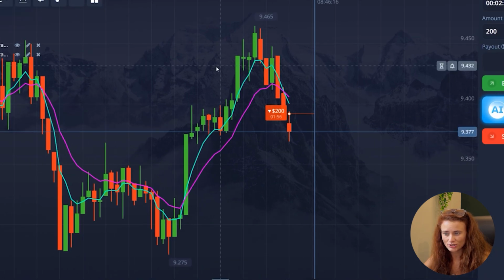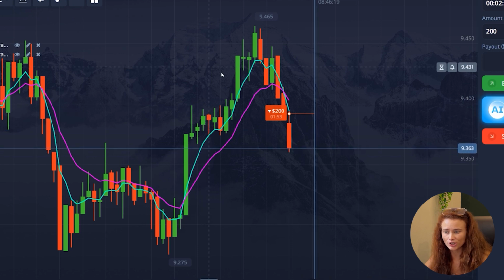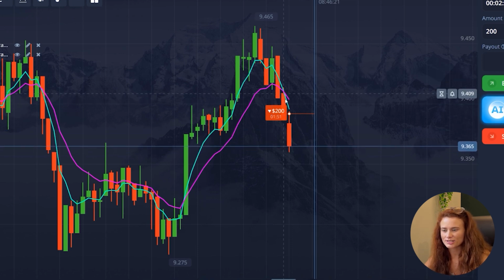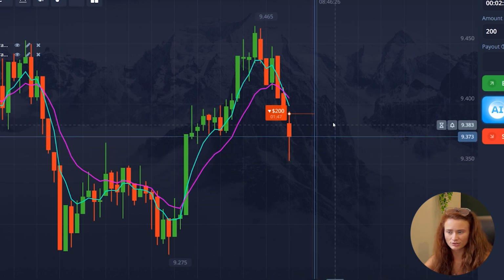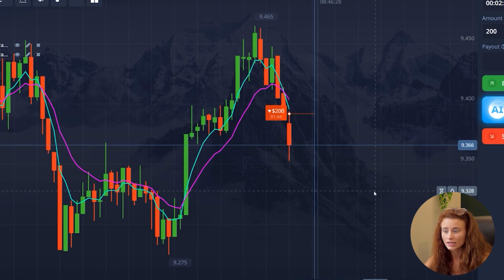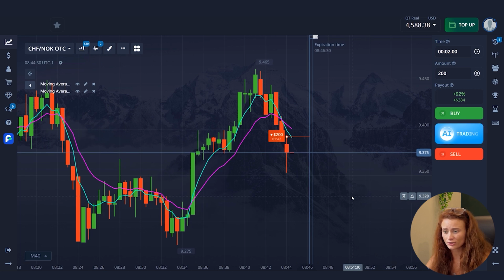As you can see, the situation has already formed. On the price chart, I see that the uptrend has ended and the price has started to fall. Moving average indicator lines reacted to this, began to fall and crossed each other. The situation has formed and I only had to open a trade.